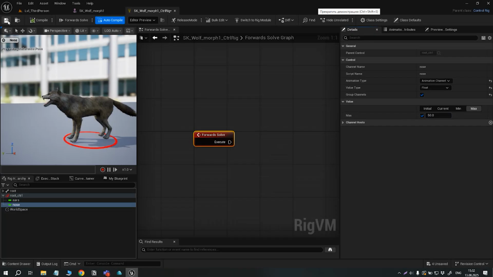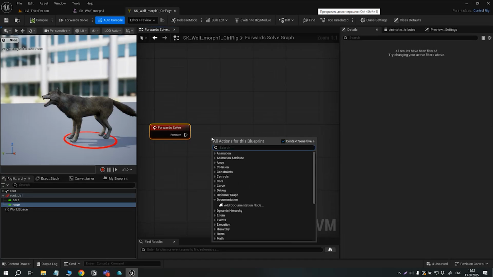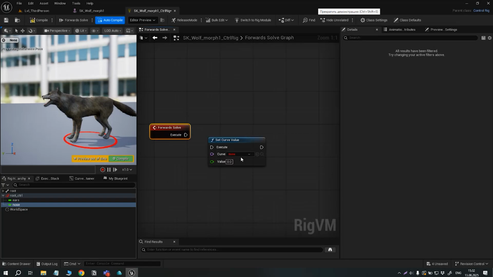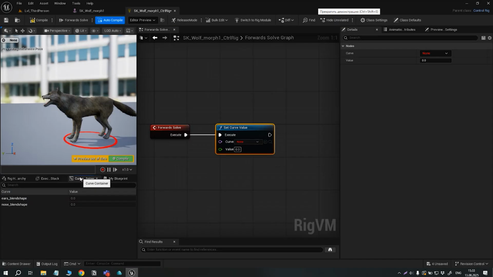Compile and save all the time. And we have forward solve. And we have a node, set curve value. You will have, let's just see, yeah, here we will have the curves that your skeletal mesh has, and we will edit them.